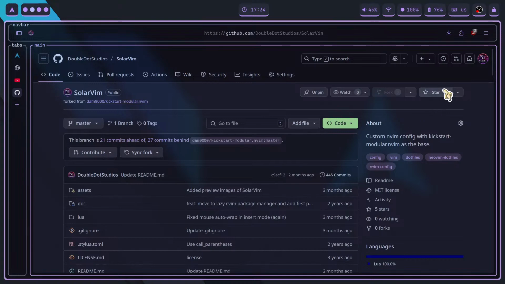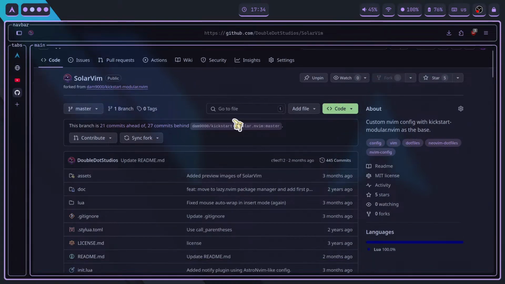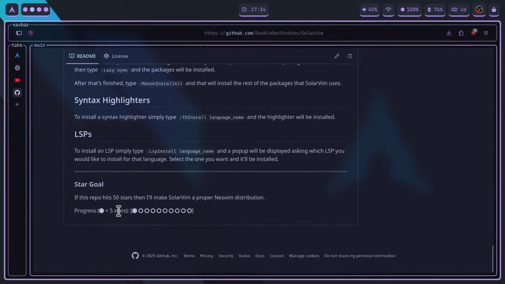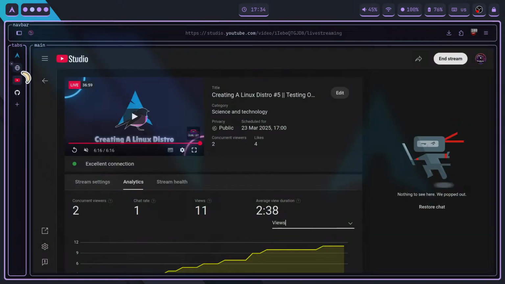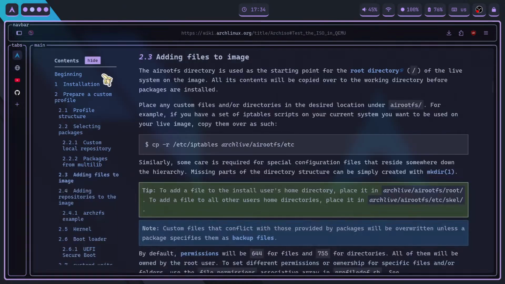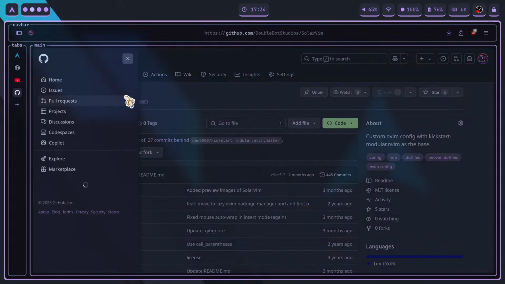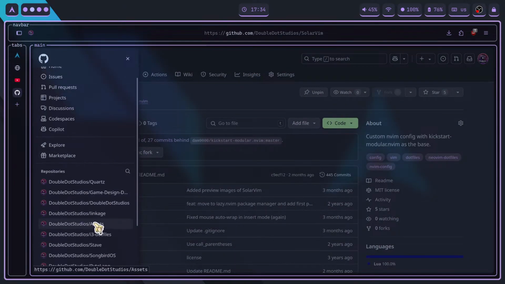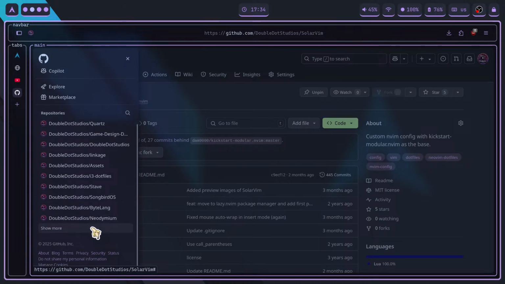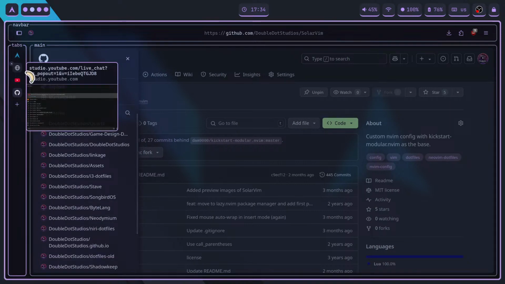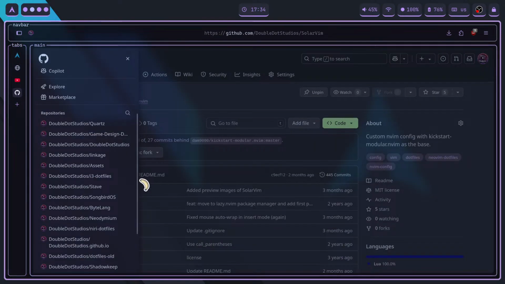If the repo hits 50 stars ever, then I'll actually make a proper Neovim distribution, probably on stream. But otherwise, it's just Neovim with some plugins. It does use lazy.nvim as its plugin manager though.